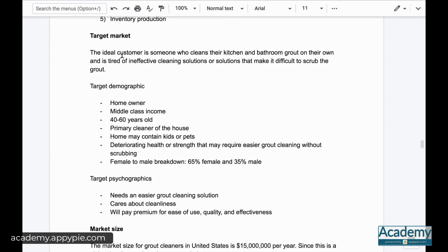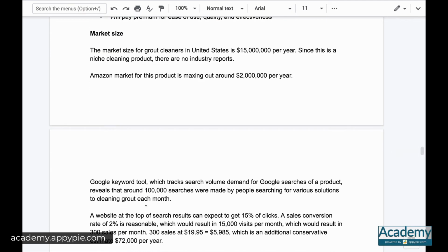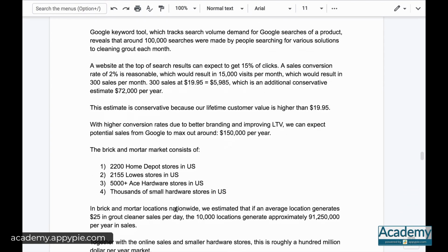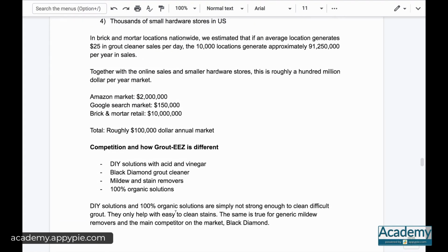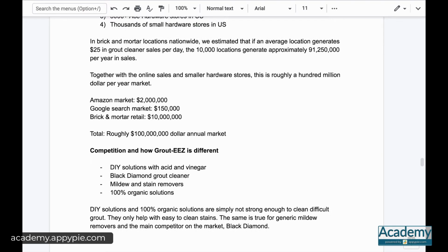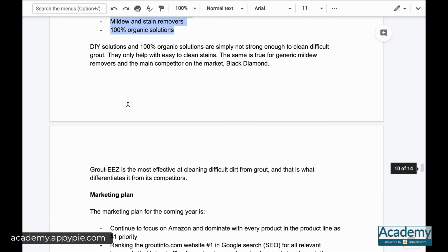We've been covering that. The target market is exactly the same as what we've covered in the business plan before this has started. That hasn't changed. The market size, we counted it originally pretty accurately. Nothing is too different there. So we're going to skip over that because the market size for this company now versus the market size for when it started is almost entirely the same. It's a little bit bigger on Amazon because this company has expanded the market size on Amazon, but compared to the overall size of the market, that is a relatively small number. So it's still a $100 million market, and competition is still relatively the same competition. Still the same products, the same ways people clean grout. So that's not very different.